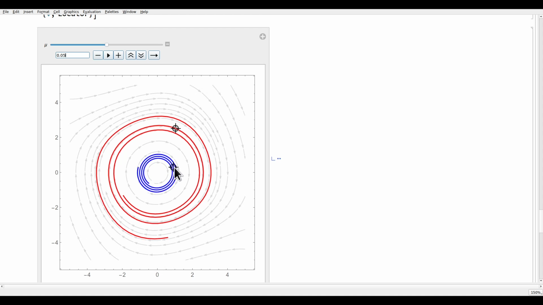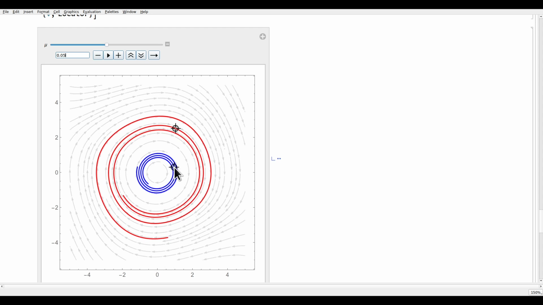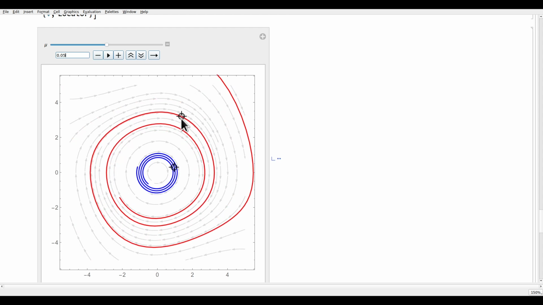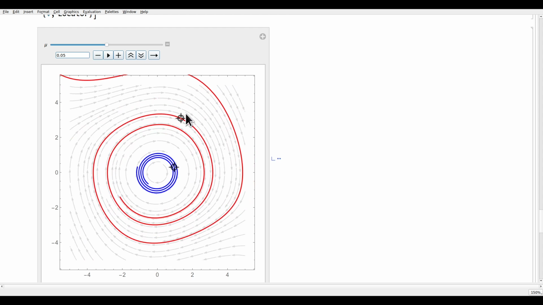It may be a little bit difficult to tell which way these orbits are moving, but this is the past on the inside, and then that's the future on the outside. And we know that because of the linear stability analysis. So same thing here is a trajectory that starts way out here somewhere. And you can tell from here, the past is way up here, and then the future is starting to spiral in.